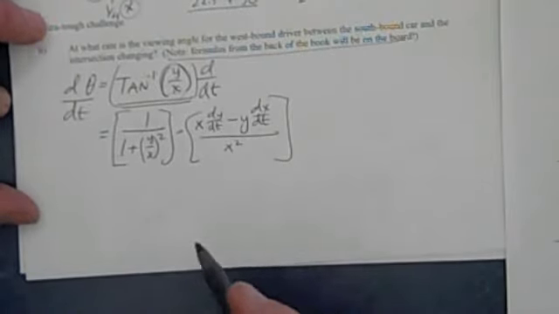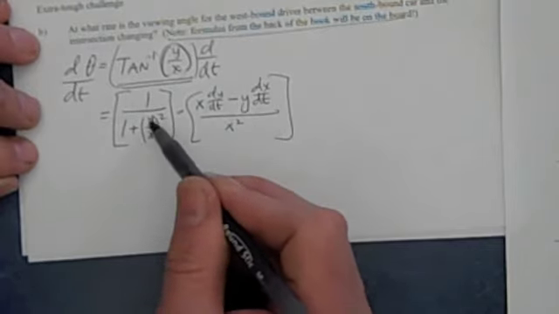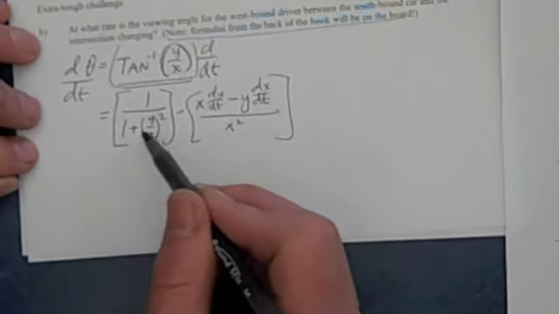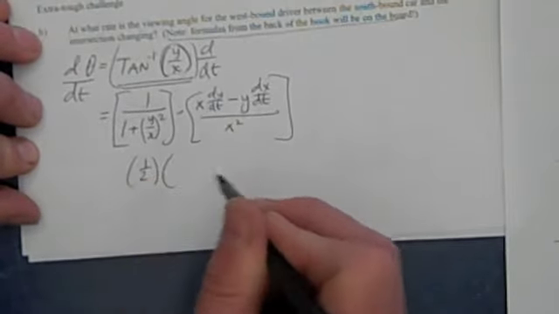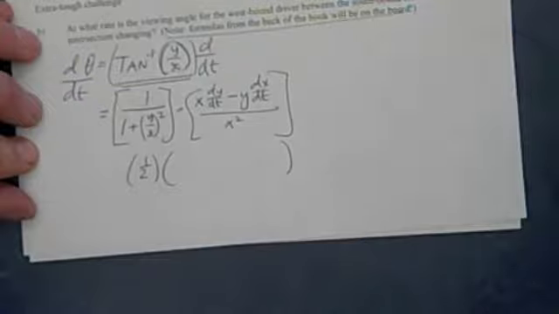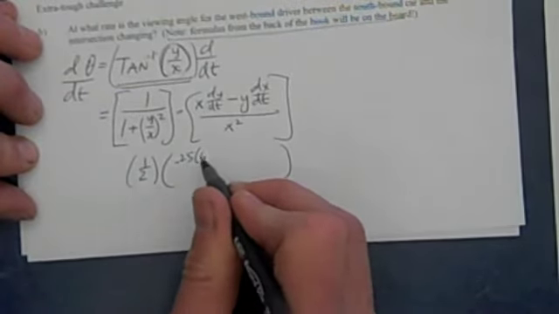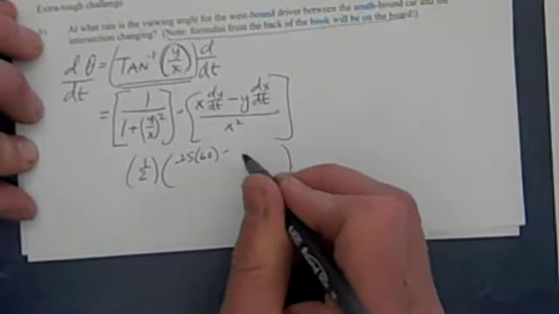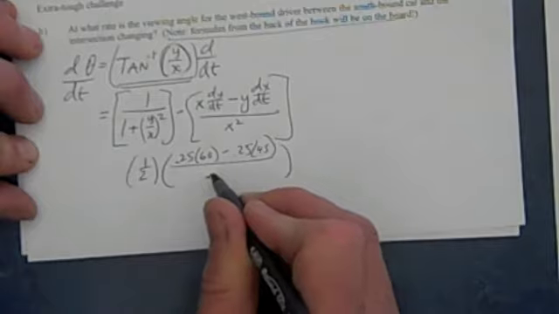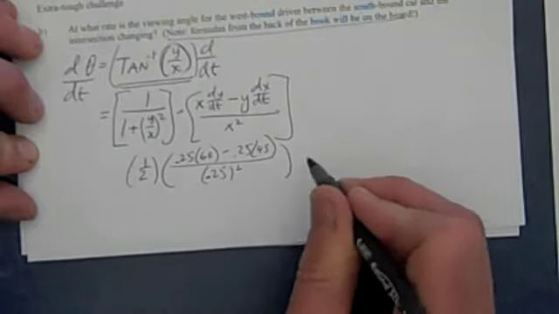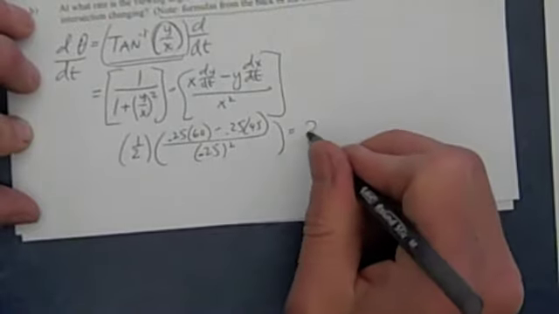So very carefully, well, that's 1/4 over 1/4 is 1. 1 squared is 1. 1 plus 1 is 2, so this is just 1/2. So that makes it a little bit easier. Then when you do this math, and I've already worked it out, you're going to get 0.25 times 60, then minus 0.25 times 45, and then all over 0.25, whole thing squared. When you do that, you get an answer of 30.